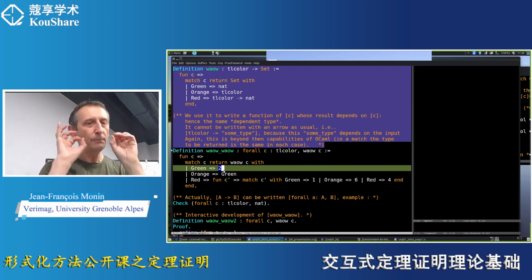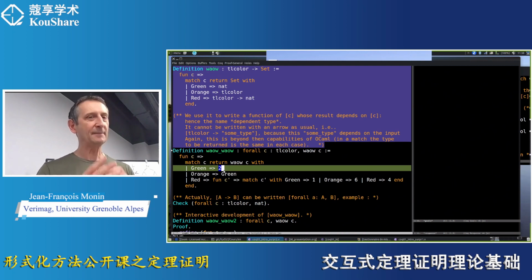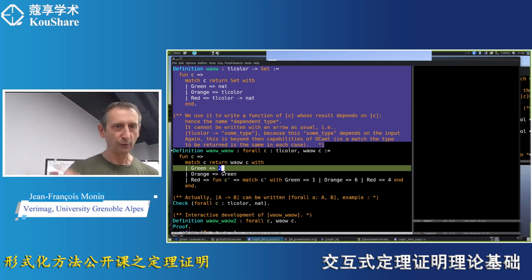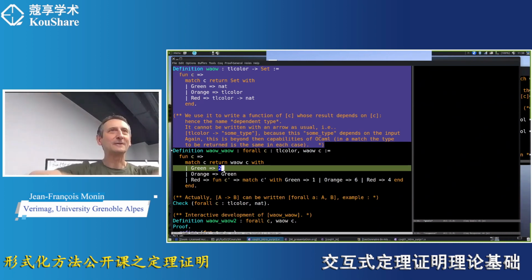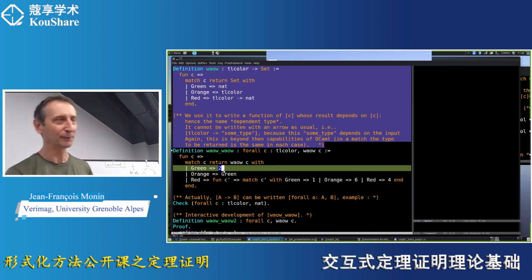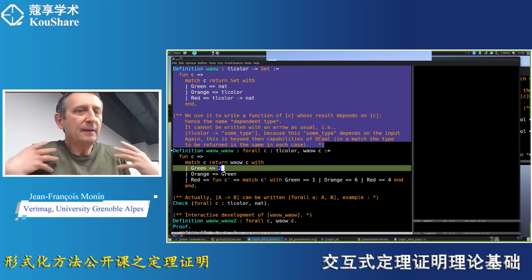So using this computation mechanism inside the types, we have something very powerful. We could not write this function in a system which does not have this conversion rule of the typing system. This is funny because this is a very small rule in the big pages of the system, but this is the most important one. It is a very simple rule, basically, and nothing very surprising.